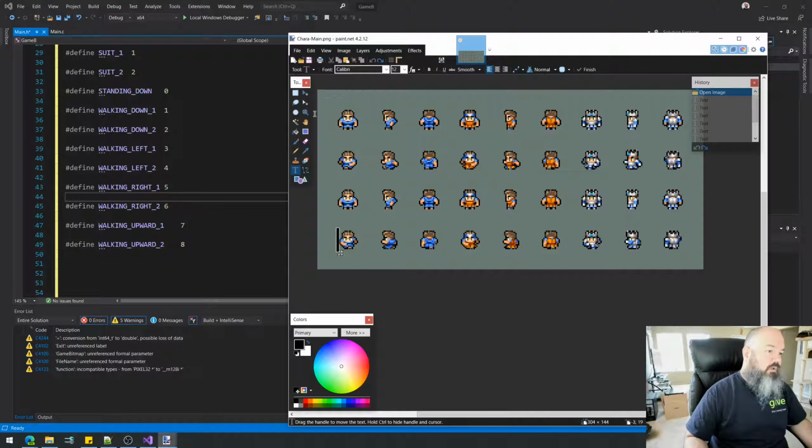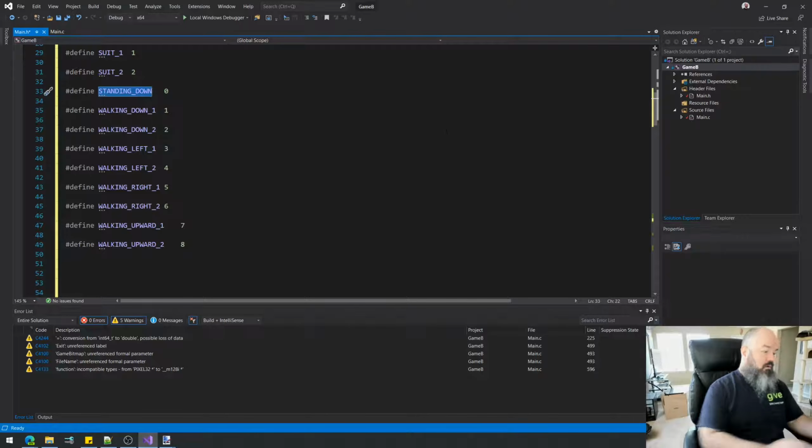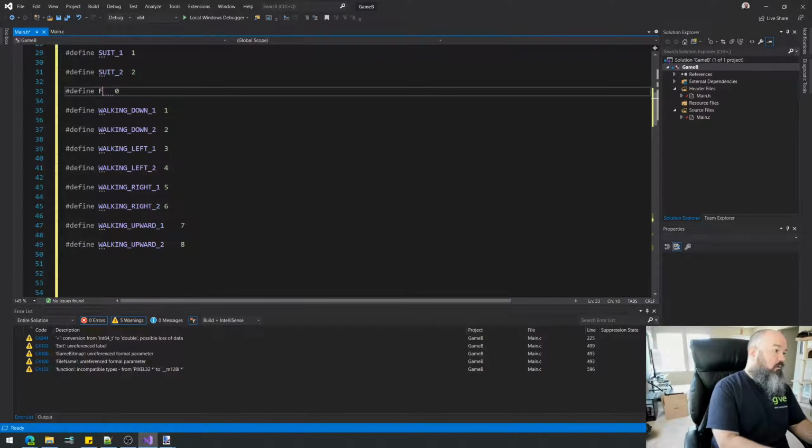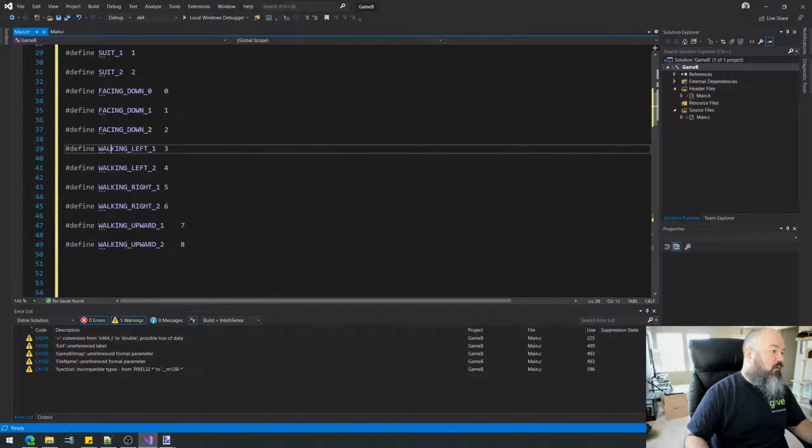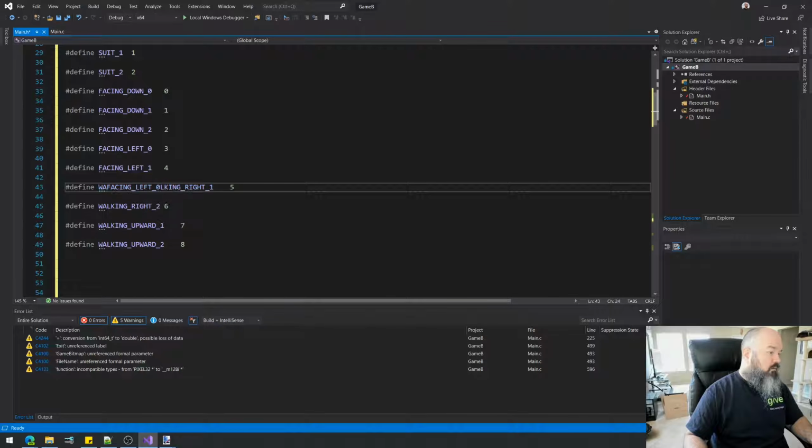Instead of differentiating between standing and walking, how about we just do facing down 0, and facing down 1, facing down 2, facing left 0, facing left 1. Whoops. Oh, I messed that all up.